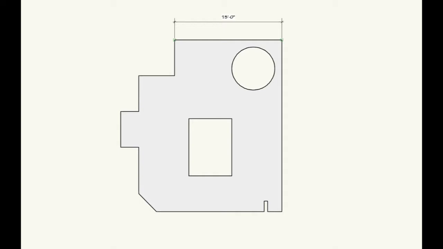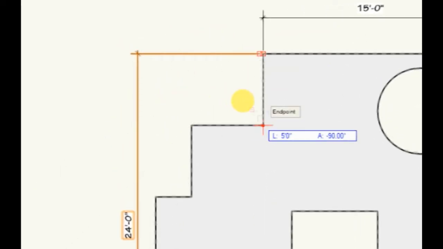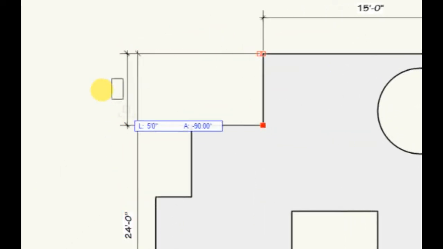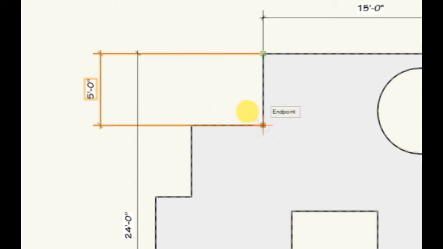So let's go ahead and add some other dimensions on here. So I'll grab the linear dimension tool, and I'll just click right here, and I'll click over here, and I'll create an overall dimension for this side, and I'll see that that's 24 foot 0 inches. Now let me measure this little bay over here and do a couple of things wrong intentionally. So I'm going to click over here. Actually, I'll do two things wrong, and then I'm going to click over here, and I'm going to extend this line over here. And you'll notice that by clicking there, I don't get the little gap right there, because the little gap is over here somewhere buried in that line.